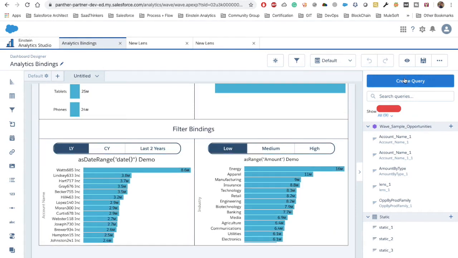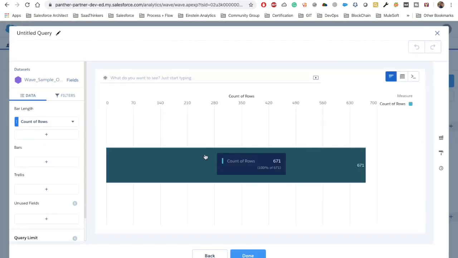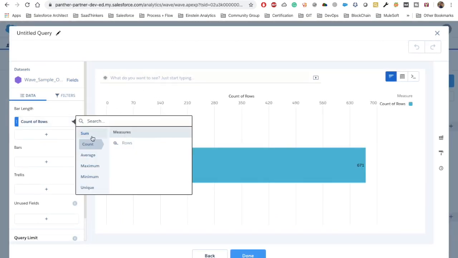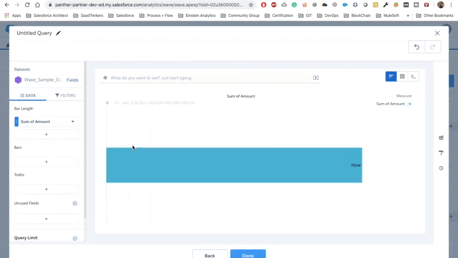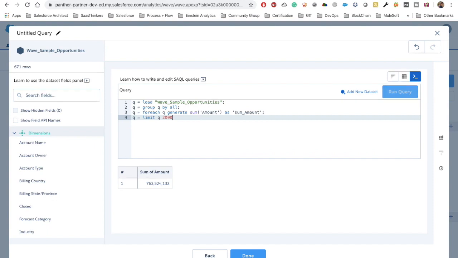So let's quickly add a query here and add wave sample opportunities. For this we wanted to show sum of amount. Now we have got this sum of amount, but if you add this, you will not get your chart in a SOQL query mode. For this, what you need to do is go to query mode, just remove anything and put a comma here.